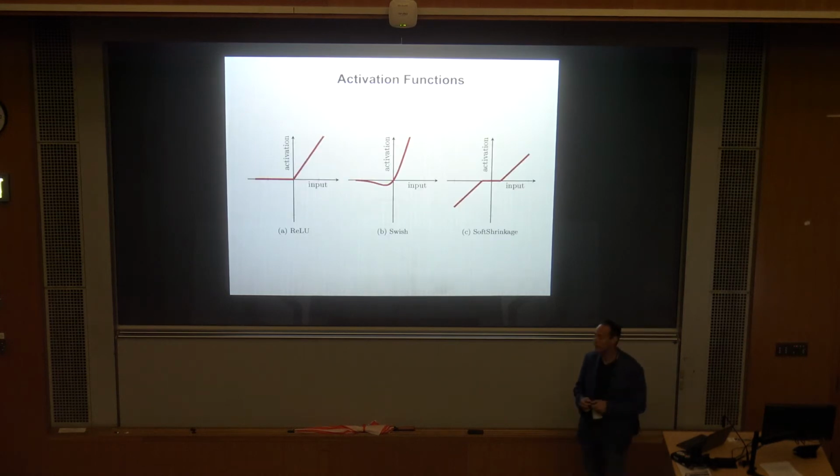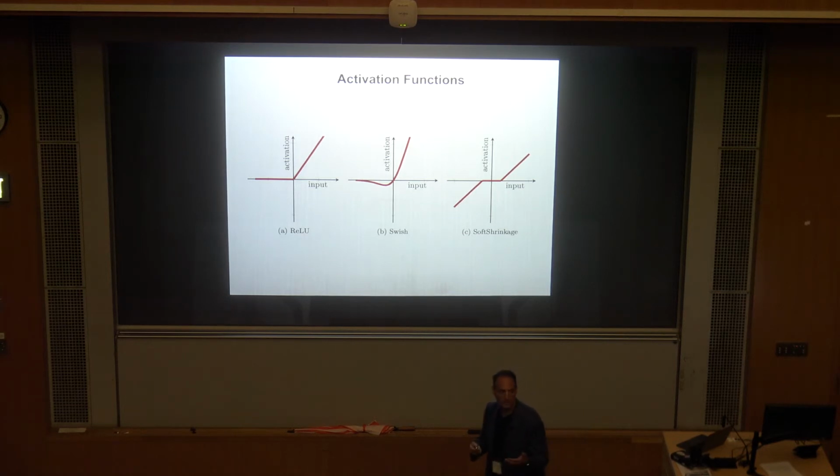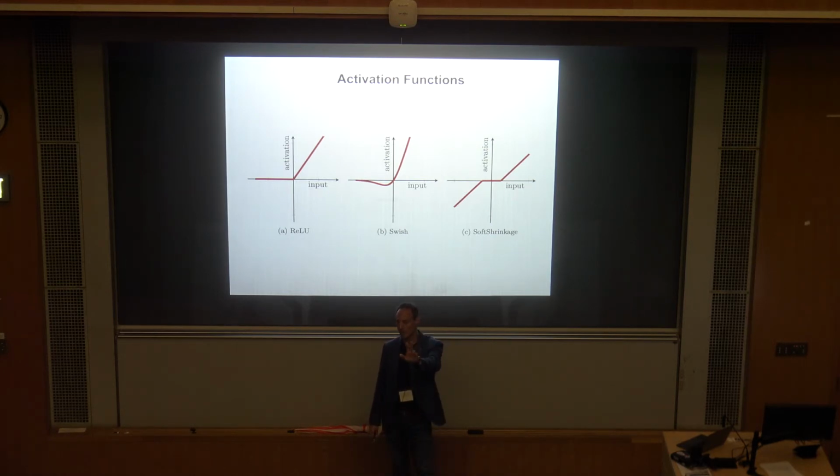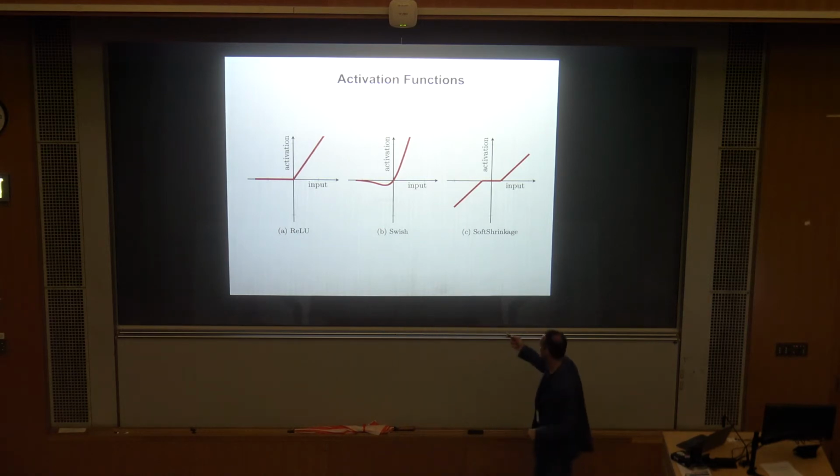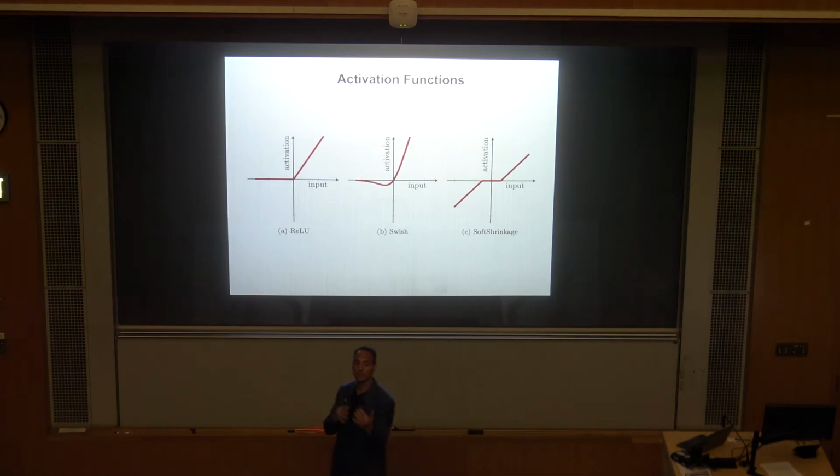You can think about some different activation functions. Here they are. You can do a ReLU, swish, soft shrinkage. These are all different nonlinear possibilities. By the way, all these activation functions are picked for one reason: because they're easy to differentiate. When you do backprop to train this thing, you're going to do a gradient descent. You've got to take derivatives of these functions. Super awesome derivative to take: 0, constant, right? You set these things up so that that's how easy it is. So a lot of these functions are just basically picked because they're super easy to differentiate. In other words, you differentiate them by hand, and you say, oh, the differential of this activation function is this, so you just put that into the computer to update the weights of those functions.